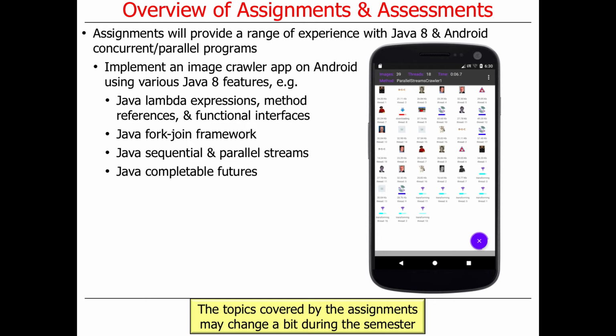And what you'll get as a result of this program, up here in the right-hand corner, there's a little menu bar, where you can select which version of concurrency or parallelism you want to use. And what you'll find is, depending on which one you select, you'll literally see the difference in the way it behaves. So it's a really cool way to visualize stuff. Things may change a little bit, but that's more or less what I suspect we'll do.